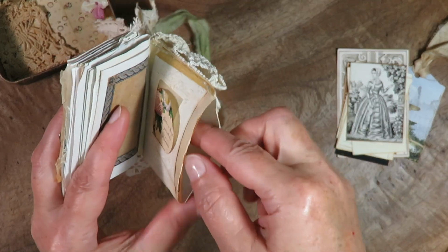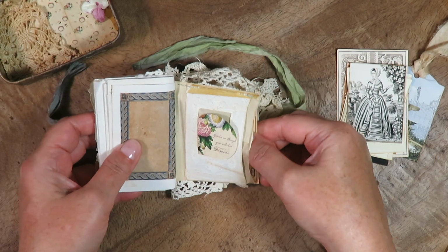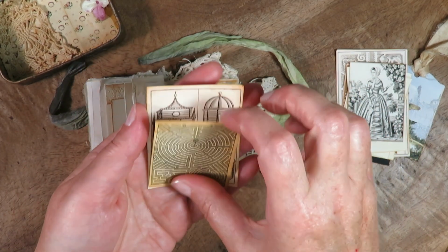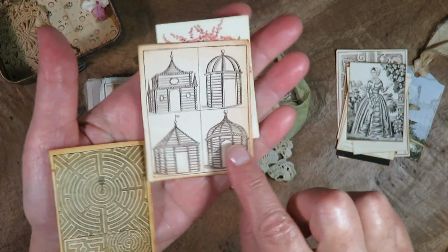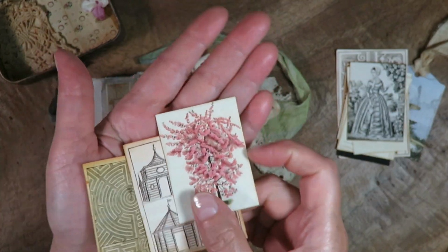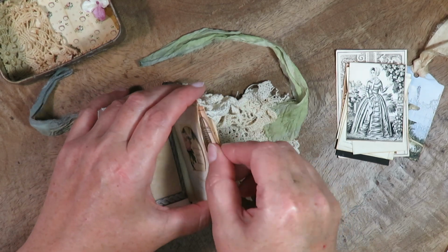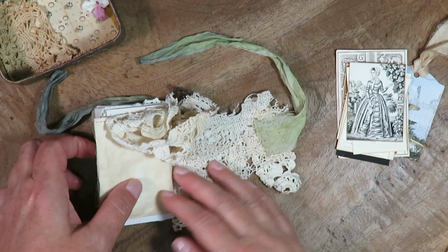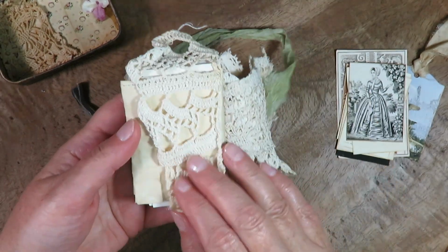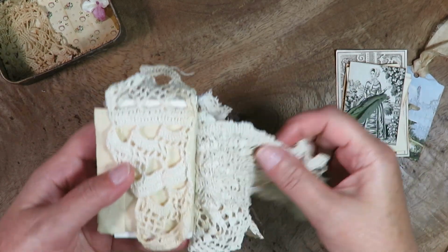And then the back of the cover, that vintage bag, a vintage envelope, I'm sorry, not bag, envelope. And I tucked in a few more bits of ephemera. These two are a couple of my favorites as well. I use those a lot. And another botanical print. And that's it. Alright, so on the back here, this is just a flip up of a piece of a doily. And this sticks out when you close it. If you want, you could fold it in as well.